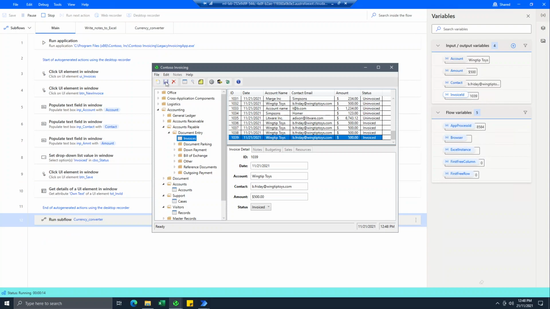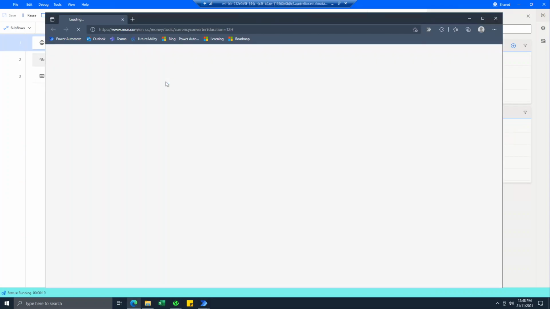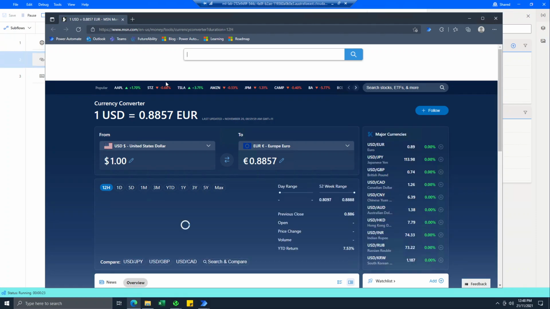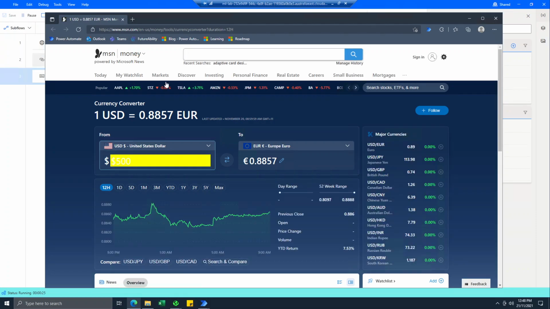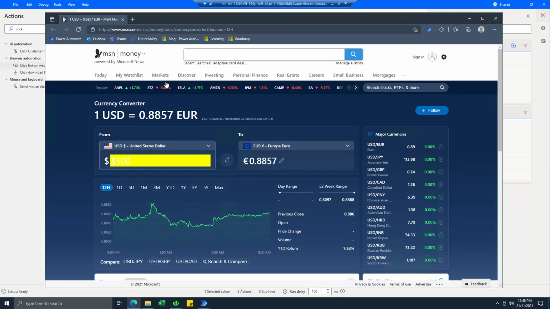Now we should see it open up, click in there, and then enter the data. Okay, we got further. Now you'll see something funky's happened here. We have a dollar sign here.